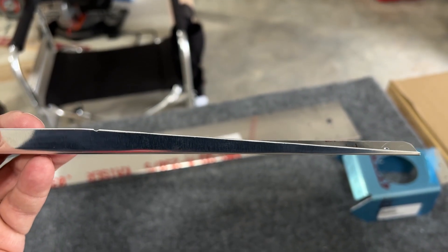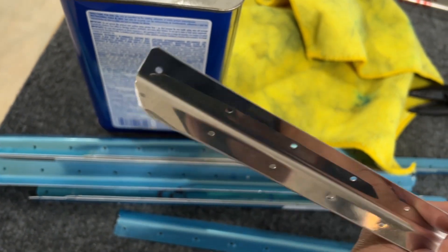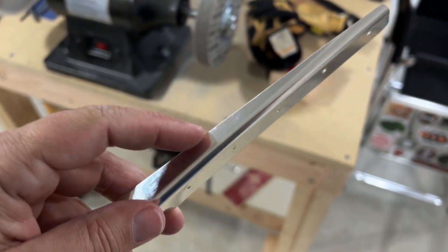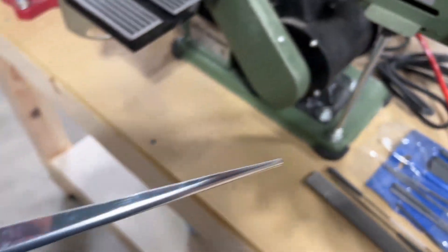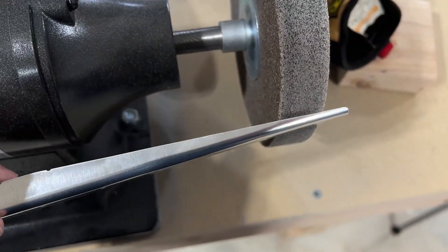There's the long cut, and you can also see that all the edges have been deburred and cleaned up, and these little jagged bits taken care of. Basically what happens is I make a rough cut along the line — just outside of the line — with the tin snips, and then I come over to the disc sander and take a little bit of material off. This is really coarse; I use this for heavier aluminum. I try to get it maybe a 32nd of an inch away from the line.